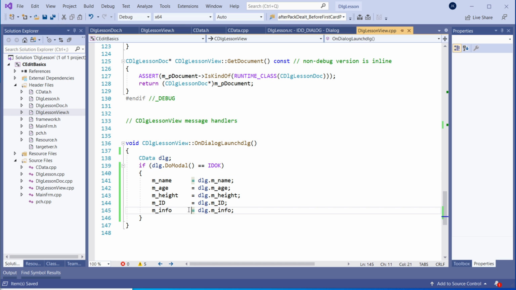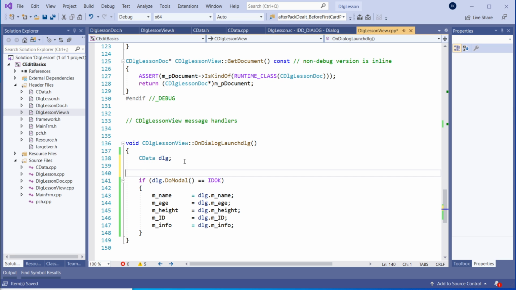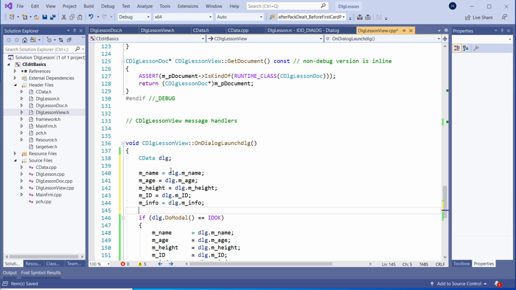Okay, so now we are storing them. And as I said in my previous videos about how the dialogs work, we can then put those values in when we are launching the dialog. We can get the current values into the dialog by reversing this thing here. So we just need to do the opposite: set the dialog values, initialize the dialog values like this. It's quite quick to do. So this will initialize the dialog values.